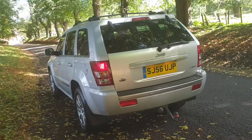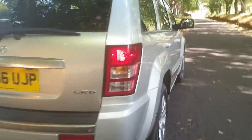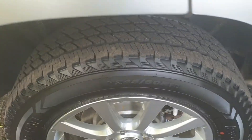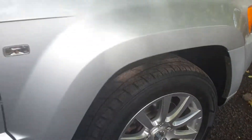So it's ready to go if you need it to tow. Everything doing what it should be doing, all HPI clear, paintwork as it should be, very, very nice thing. Tyres are all very good as well — if you look at the condition of the tyres, it really does want for nothing. It's been very, very well looked after.